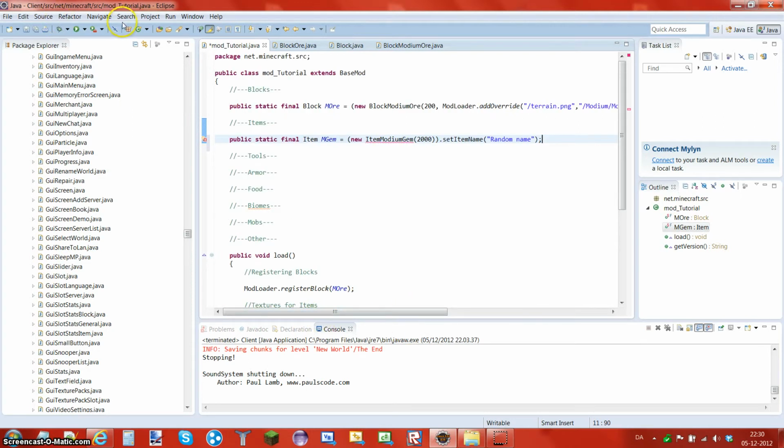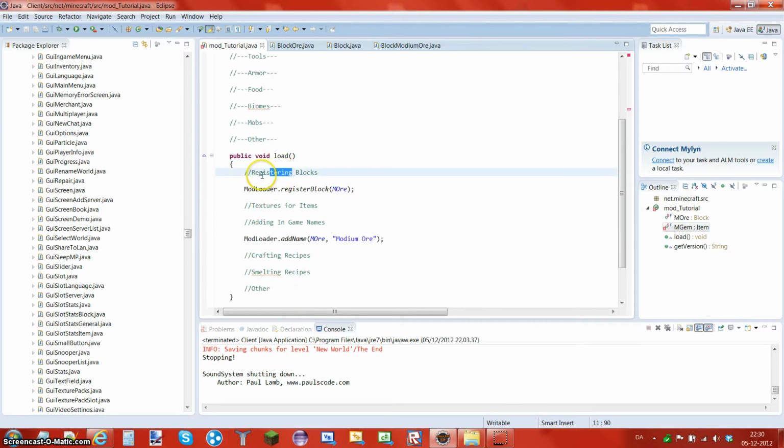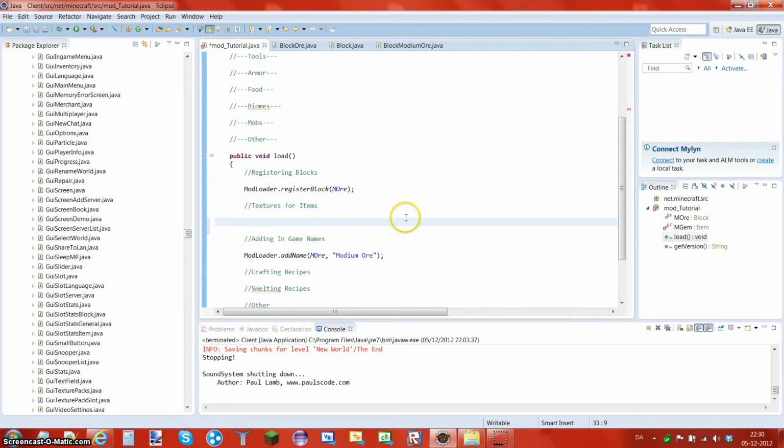That doesn't do anything. Since it is an item, a gem, it doesn't do anything, right? You can't do anything with it. Well, this should do nothing, but I will customize it in later tutorials. That's how we will do it now. We don't have to register it, because you only have to register blocks. We do have to declare the texture.